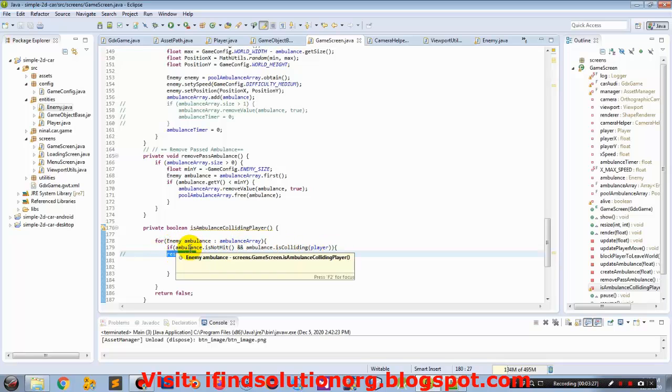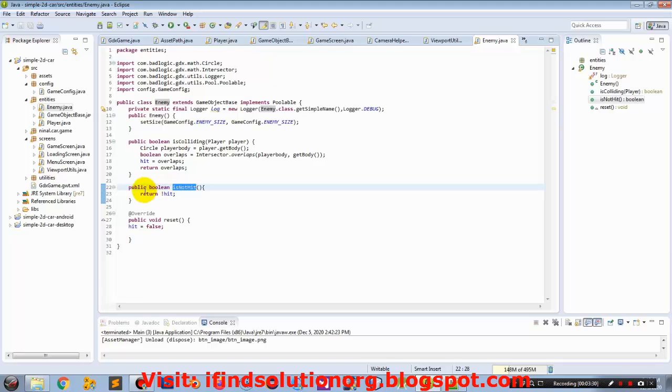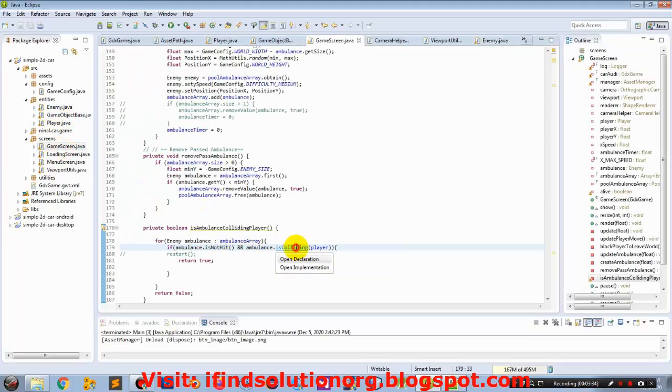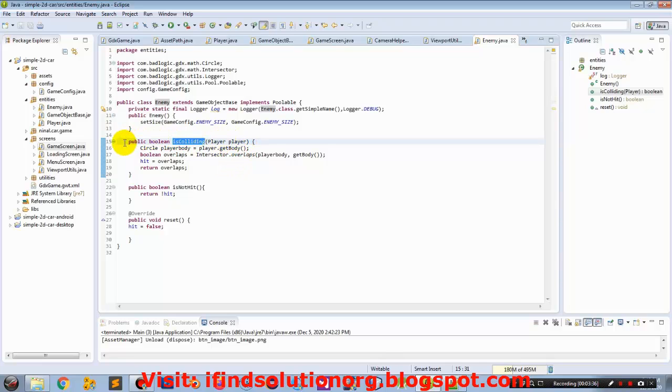So if ambulance is not hit, we have the method ambulance isColliding. If our enemy collides with the same kind of body, here we have a circle, then we use Intersector to check if two bodies of the same type collide.